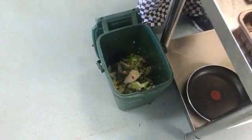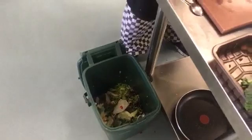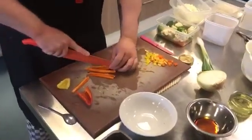So Stevie's putting the food waste into the food waste bin so that we can stop it going to the landfill.